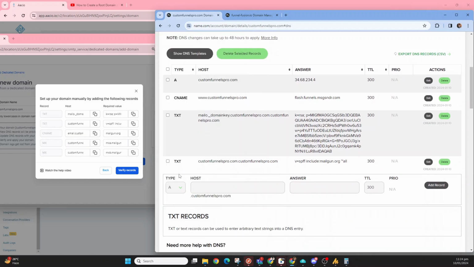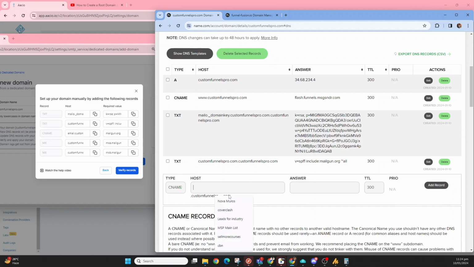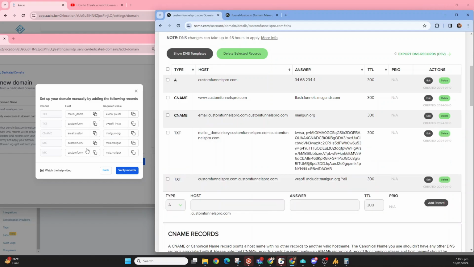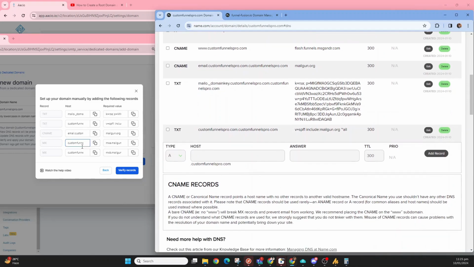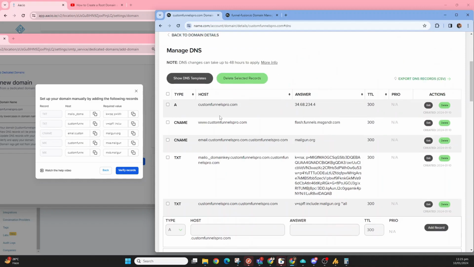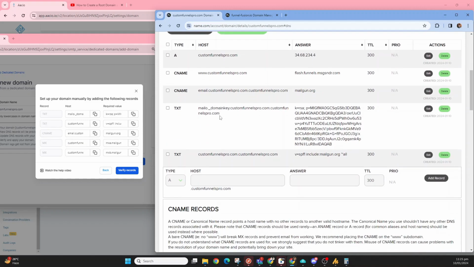Then another one is CNAME, Mailgun. Okay, we use Mailgun. And the other one is next, email.